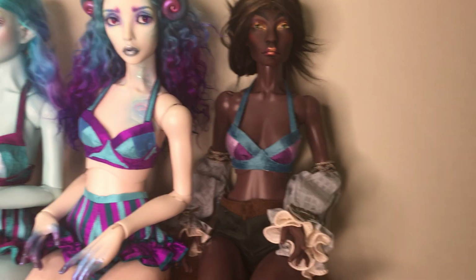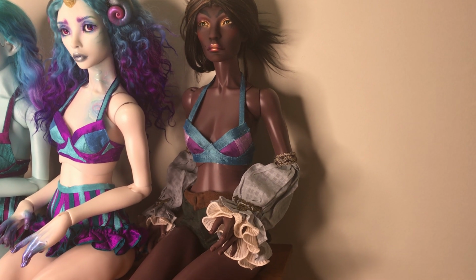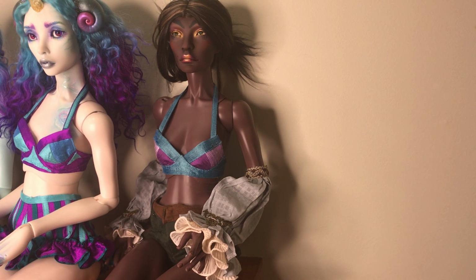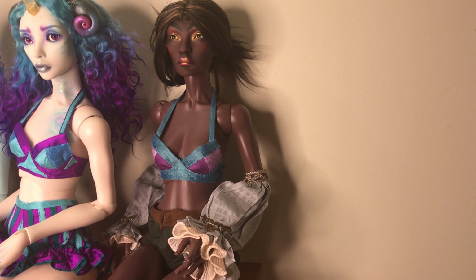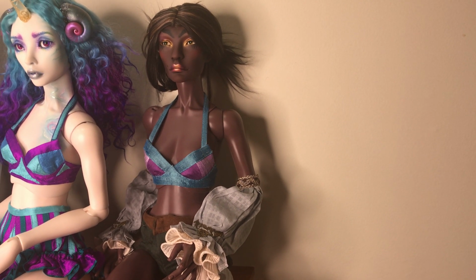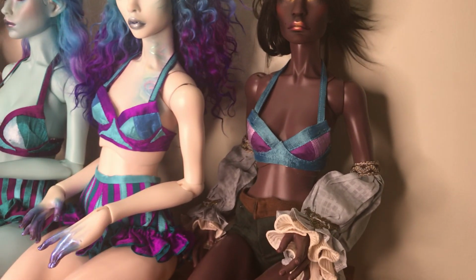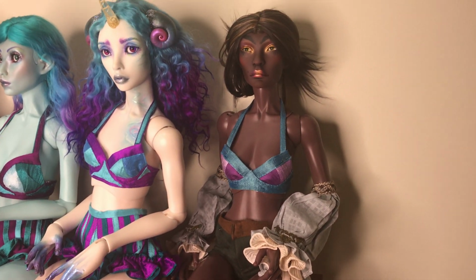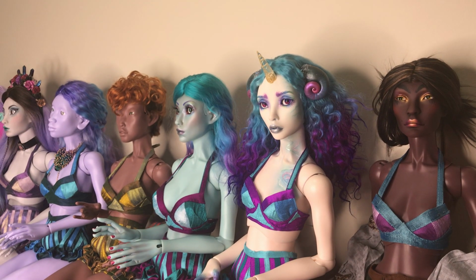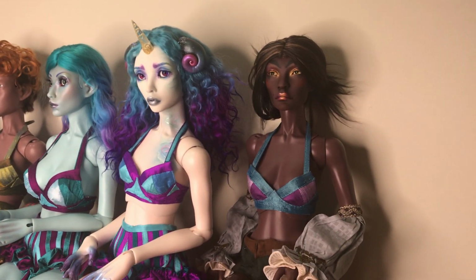But this was the limited edition color. It's their darkest brown before black. And I forget. I want to say they called it ebony, but I could be wrong. It's really beautiful. You know what? I did forget a girl. Shoot. As I'm sitting here, I'm realizing that I don't have my third Nikuru. Shoot. Okay.